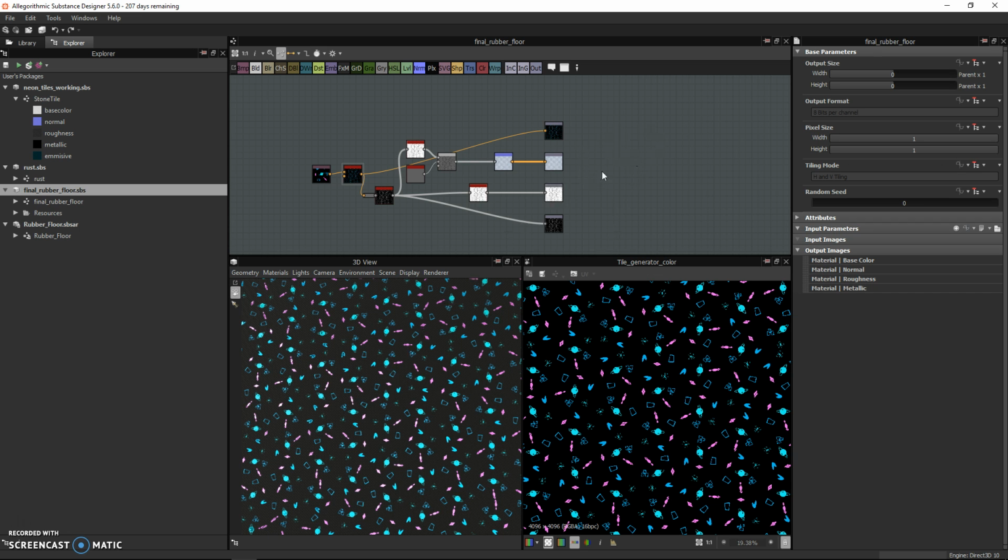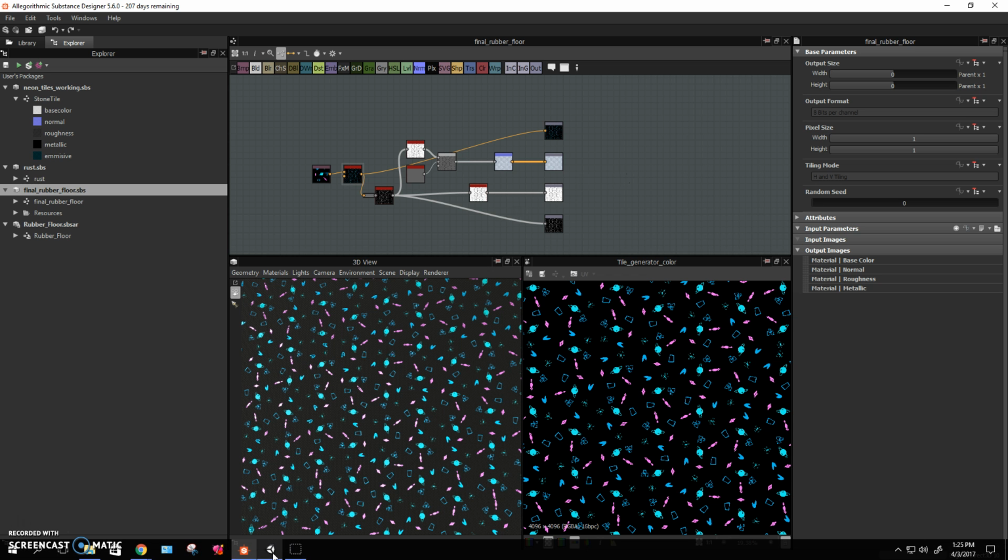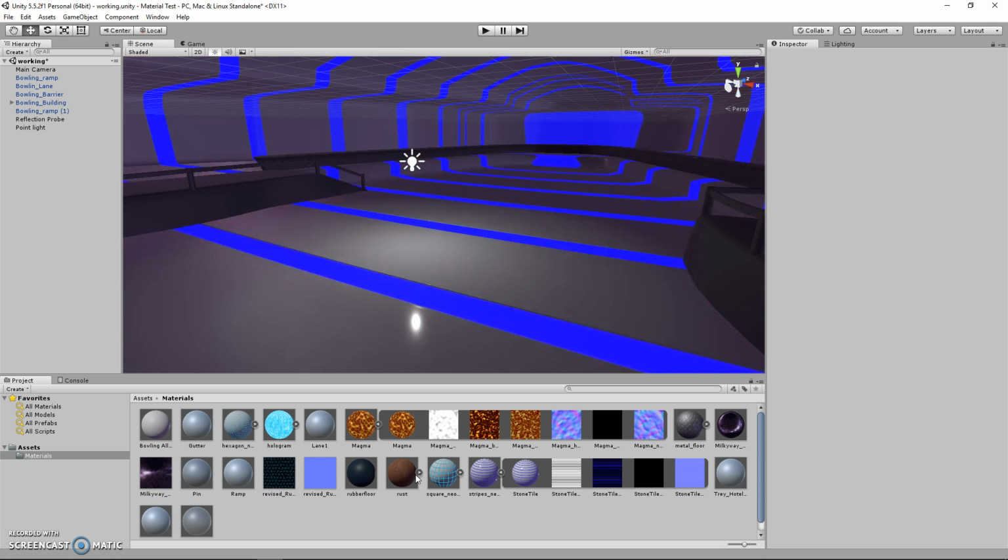So now I cannot create any materials on that computer and use them inside of Unity because it'll give me an error code and it won't import the material at all. So I think in the end, I'm going to have to stick with using this computer or figure out a way to download an earlier version of Substance Designer on the computers in the computer lab. But it's not too bad of a compromise.